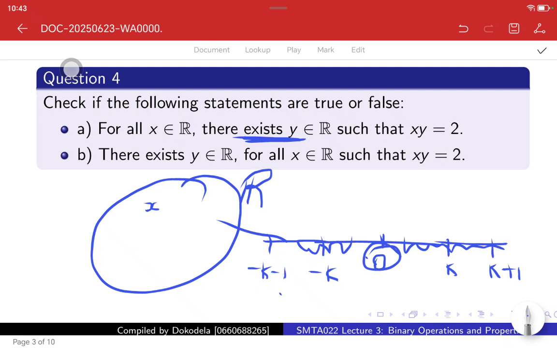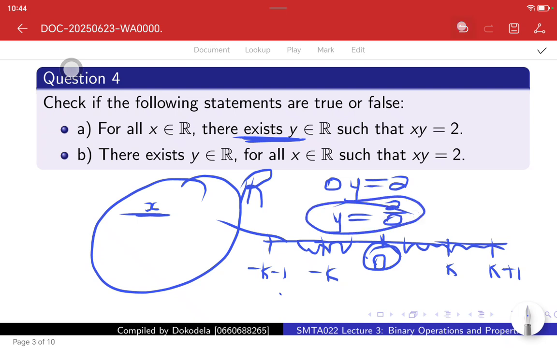So let's check. These other numbers will always satisfy the condition, because if I take 1, I'll always find a y that will give us 2. If I take 1 over 2, I'll always find another number, which is 4, which will always give me 2. So whatever number I take, they will always be correct. But let's say I take x being equal to 0. Is there a number that, when I apply here, exists in R? Is this number an element of R? No, right? So this is not an element of R. So if I take x being 0, it won't work.